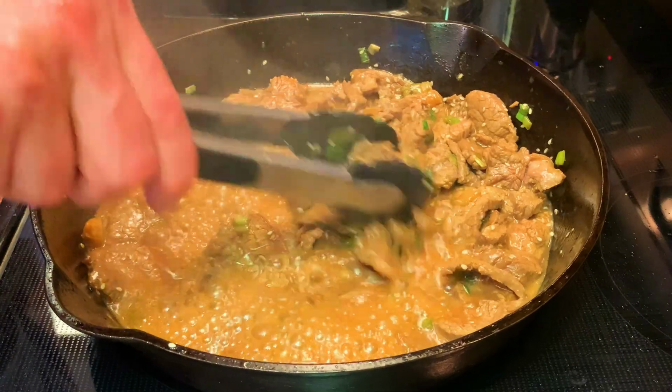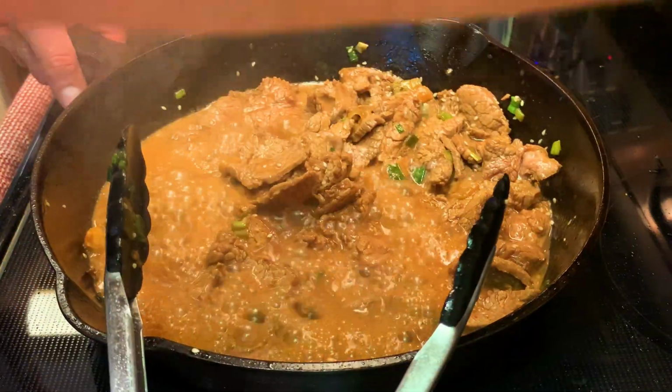Okay, this has been going about 2.5 minutes or so, and as you can see here, the meat is cooked through. So I'm going to go ahead and remove it from the heat, and we'll go ahead and get this plated. I'm going to serve this over white rice.